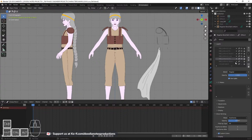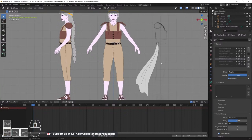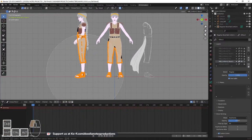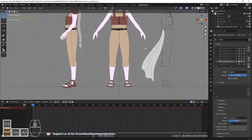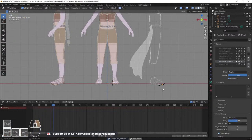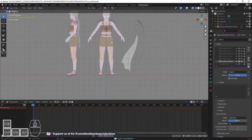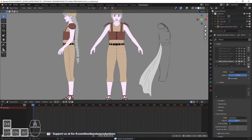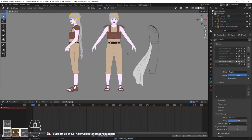There we have it. I'm gonna bring back this sketch right here because I need that visible, and then I will delete this. No. Stop that. Why are you doing that? Stop pressing buttons. X-ray. Why did you turn on X-ray? Anyways, yeah. There we go.